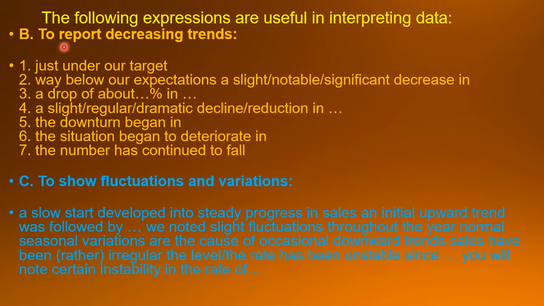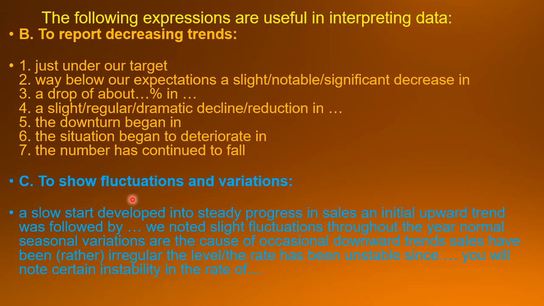Next one, the expressions to report decreasing trends. What are the expressions we can use for interpretation? Like just under our target, way below our expectations, a slight or notable or significant decrease in, or a drop of about a percentage in, a slight or regular or dramatic decline or reduction in, the downturn began in, the situation began to deteriorate in, the number has continued to fall. So these are the expressions we can use to report the decreasing trend in the interpretation of data.